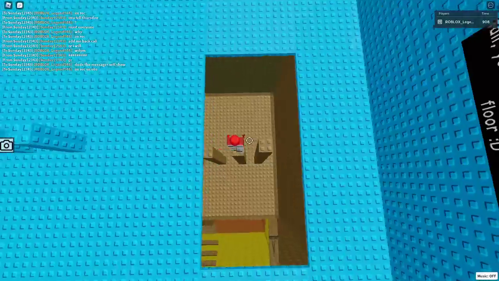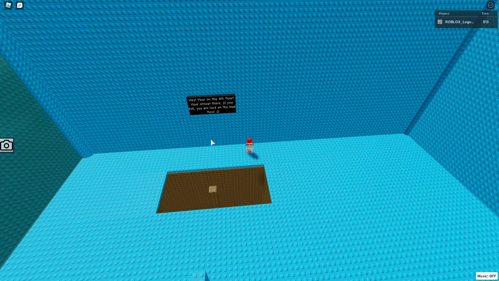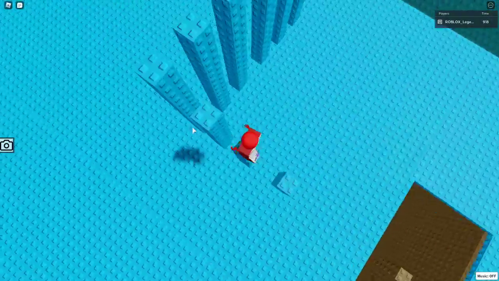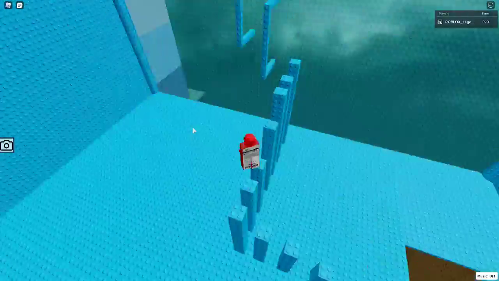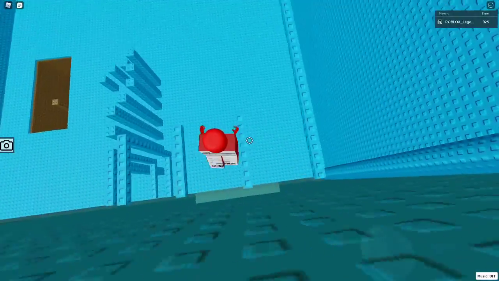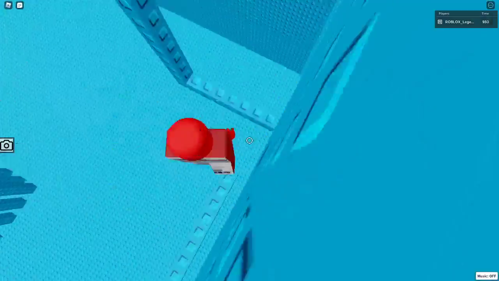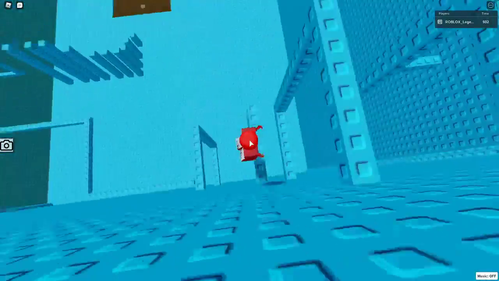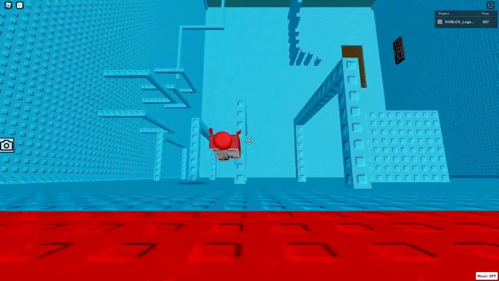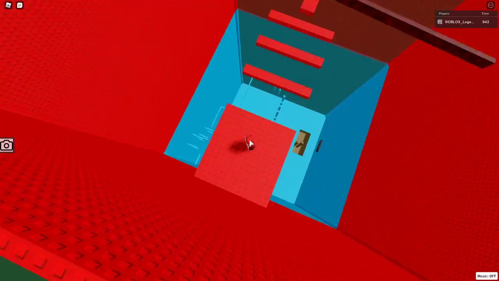This part is very easy. Hey, you're on the 4-4. You're almost there. If you fall, you'll land on the blue 4-D. So we're on the second final floor. This game doesn't have towers that have 10 floors, which is pretty good because they're shorter. And yeah. We just got teleported. Oh gosh.